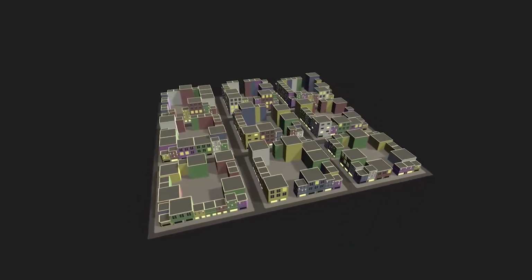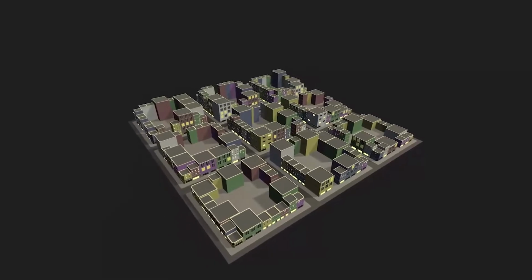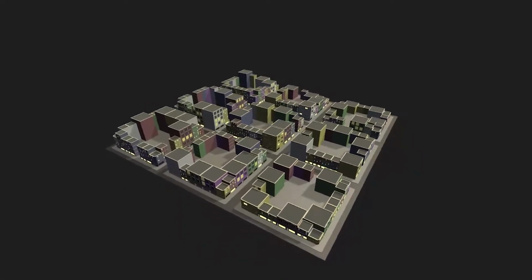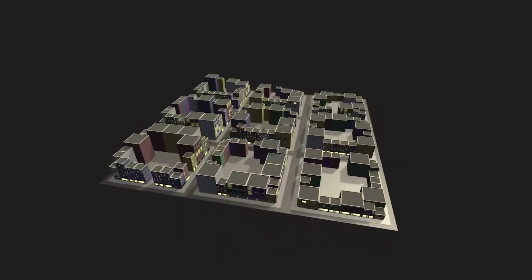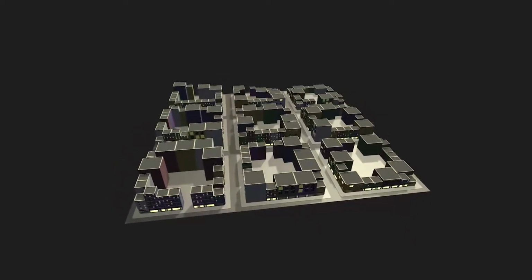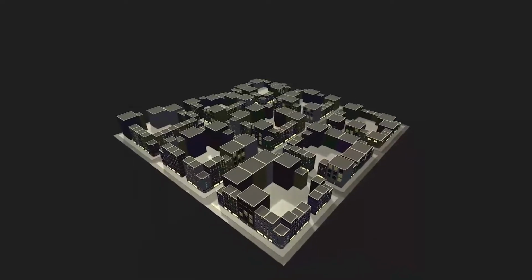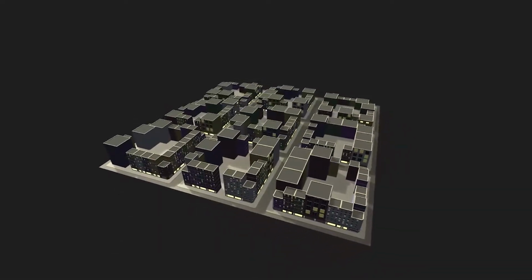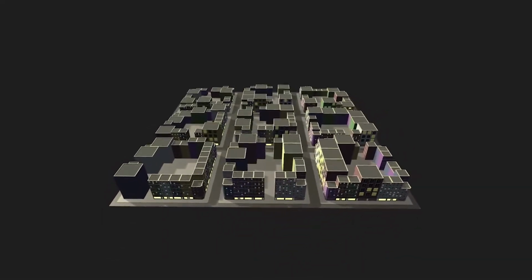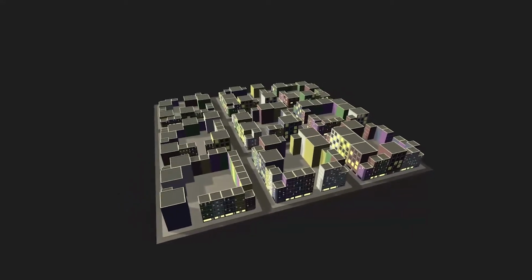Unfortunately, the performance is really bad. Those individual windows I made are just killing the processor. I'm not sure whether to just replace them with flat images, which might look a bit shit, or do something clever with the rendering. I'm not sure what, but I've got a couple of ideas, such as only rendering the ones in the foreground and replacing the background buildings with just plain blocks.